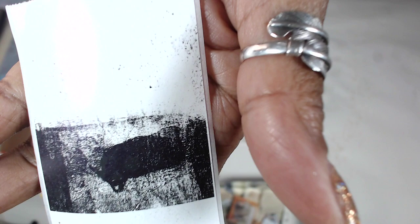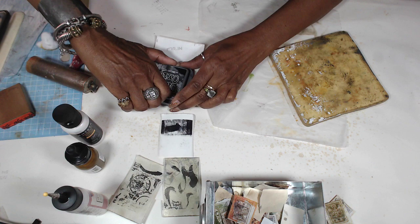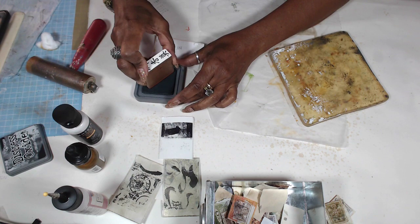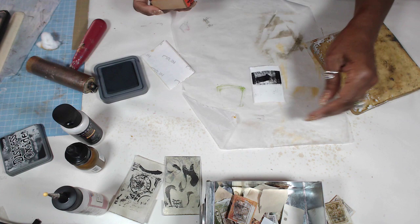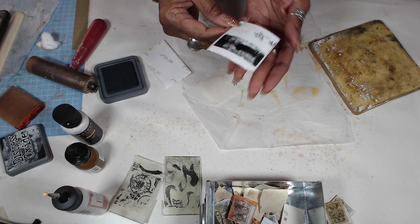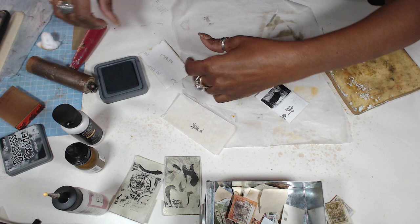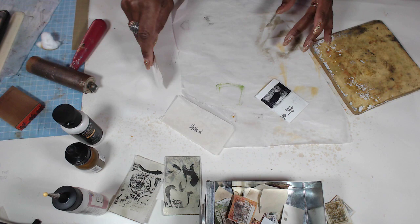So then from there, I would simply take my stamp and maybe use the distressed oxide in black soot. I have this little Chinese, or Japanese, stamp that a couple of my students at retreat gifted me. I'm so excited. I'm not going to put the whole thing on there, just that much of it. Now using the distressed inks, you can stamp right on top of it. Look how yummy that looks. I'm going to keep this black and white like that, but I could do more. I don't want to spend a lot of time on this; I just want to show you guys how we're making our things.